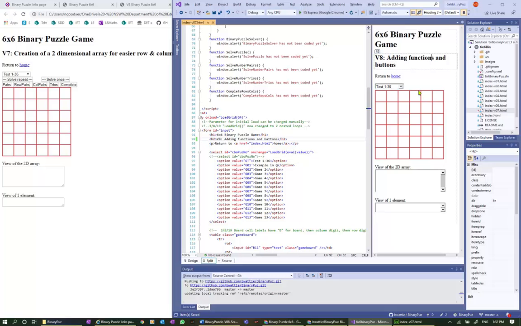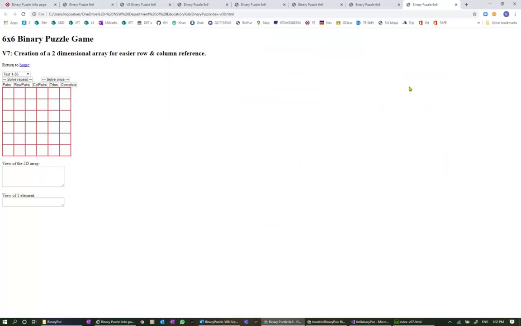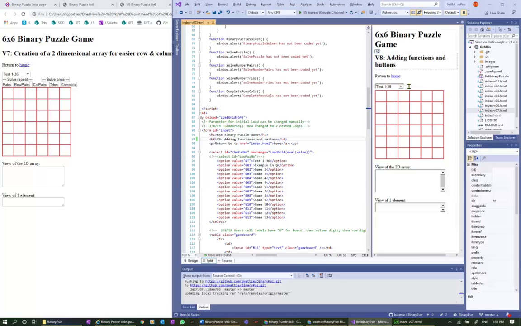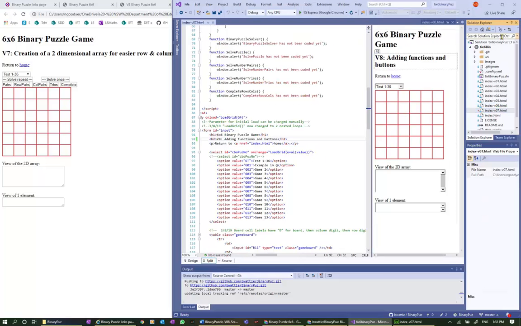Control S, and that should look better now when I look locally. F5. Don't tell me I've done it on the wrong one again. This is not updated here.